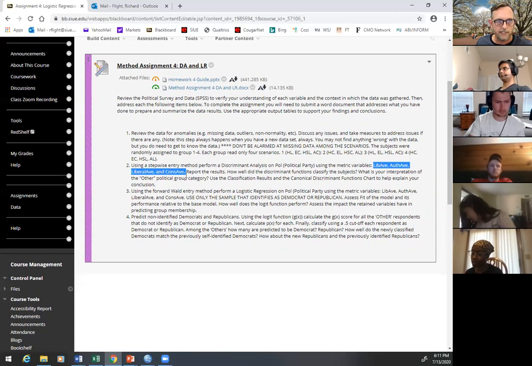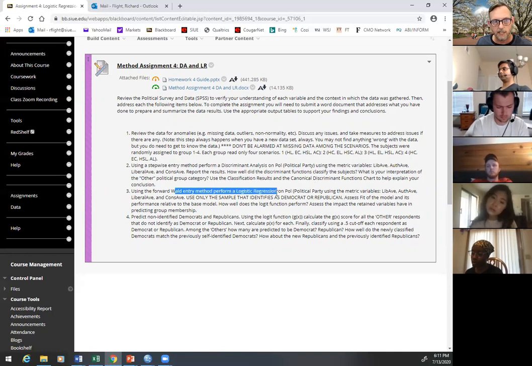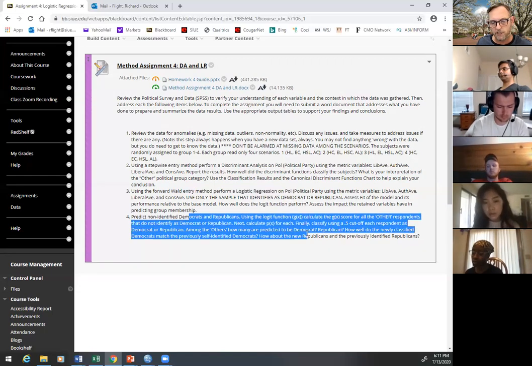We'll do a discriminant analysis first, and then use the same type of data to run a logistic regression. Then we want to use the information from the logistic regression to predict group membership for those who hadn't been in a group before.